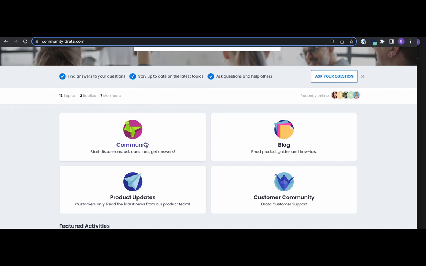This is the general community where anyone can ask any questions about security, compliance, related frameworks, or just to connect with peers. On the right, again, is how you can access the blog. Down below is where we're going to have product updates and enhancements, similar to what we already post on the Drata blog or on the customer newsletter. And at the bottom is the customer community. This is going to be the area where you can share best practices, ask questions about frameworks, and other features and solutions that we currently provide and support.